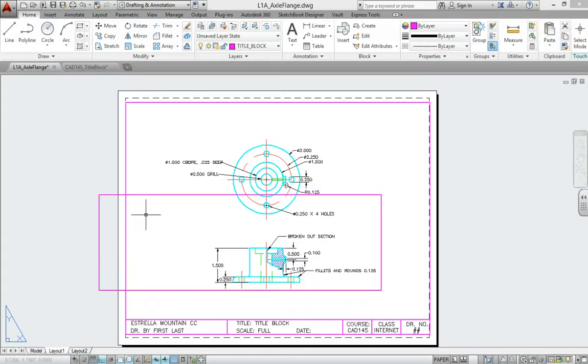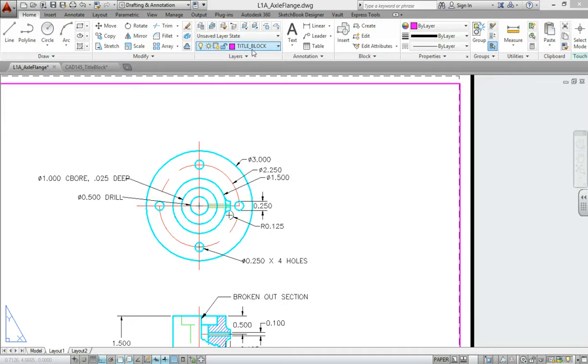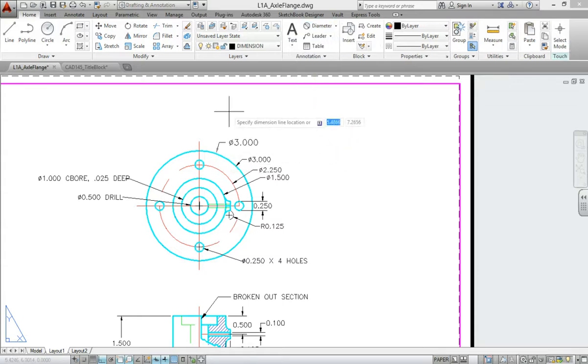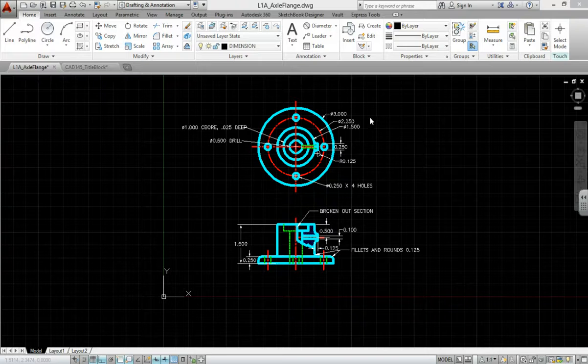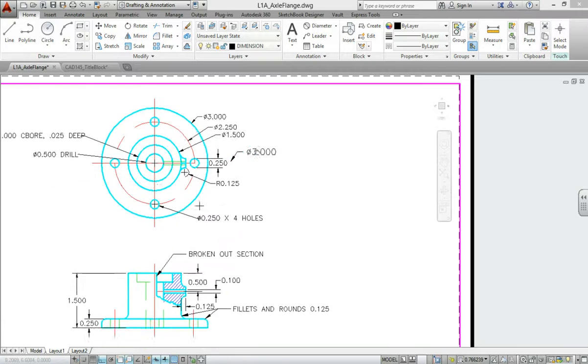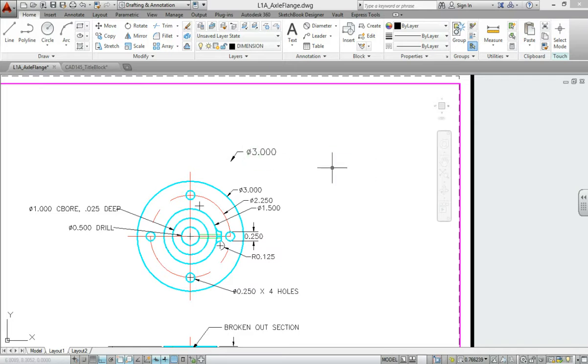That's important to let you know that you never draw in Paperspace. For example, you might say, oh, I forgot a dimension over here. Let me add that dimension. I could still select things as you see here. There's two 3s side by side, but if I go to the Model tab, it's not there at all. The point here is never make changes while you're in Paperspace. Let me double click inside the viewport to show you what I mean. See? It let me snap to it, but it's not really part of the drawing. So if I try to delete it here, I cannot until I type in PS, so I could delete.